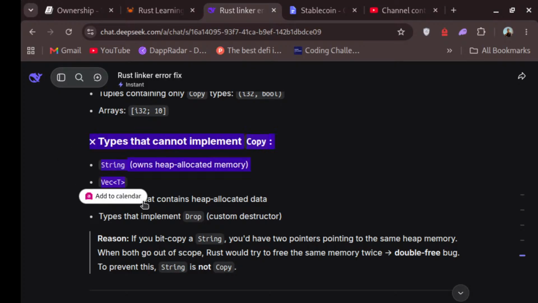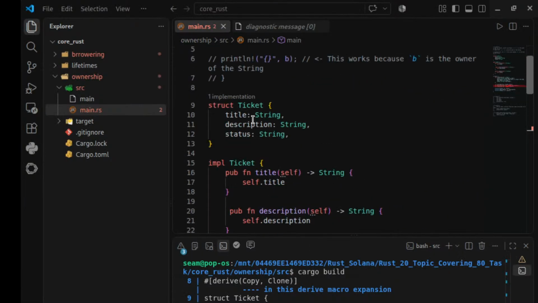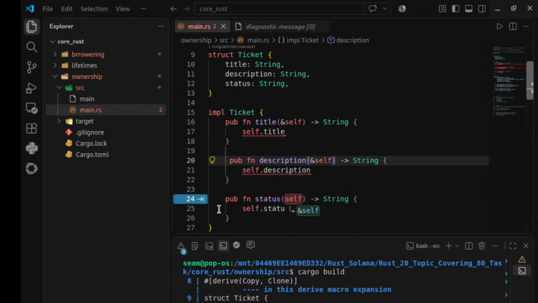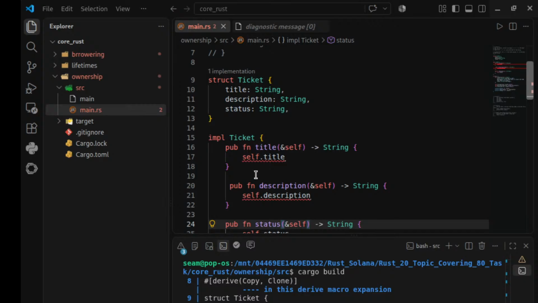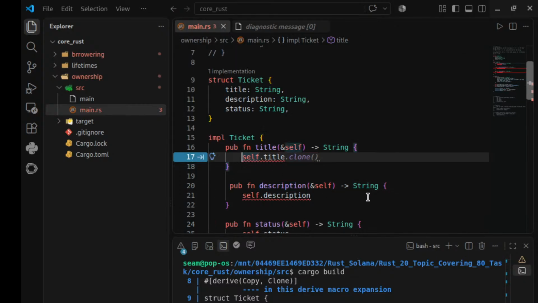It can be used in string or vector, or any stack that contains heap allocation data. Okay, we can use copy or clone. Now we have to use reference. That means we have to use reference, and we have to call it reference.